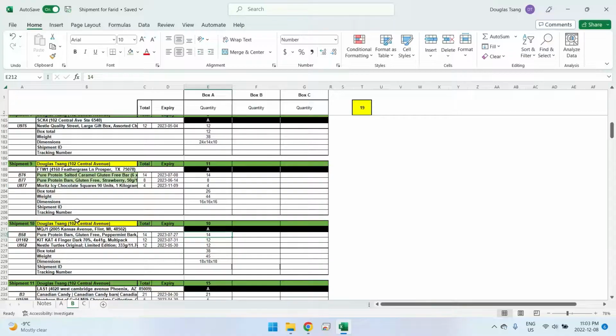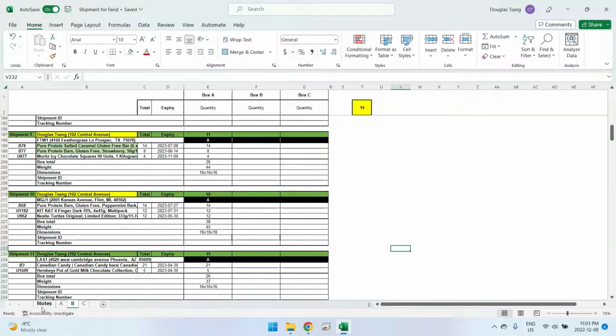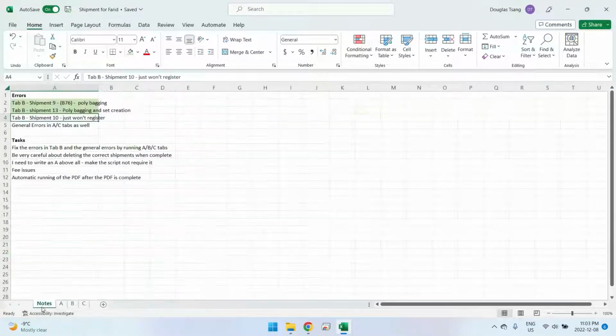So if you could have a quick look at this one as well and see if it runs. I couldn't see anything obvious that makes it so that it shouldn't run. The expiry dates are good, the quantities make sense. There's nothing obvious to me where it should fail.